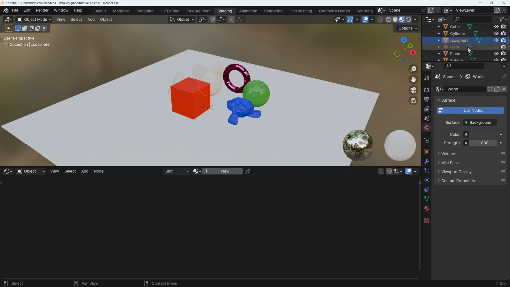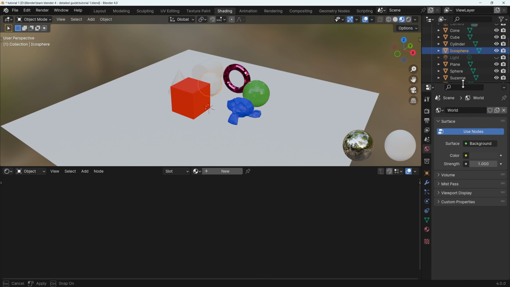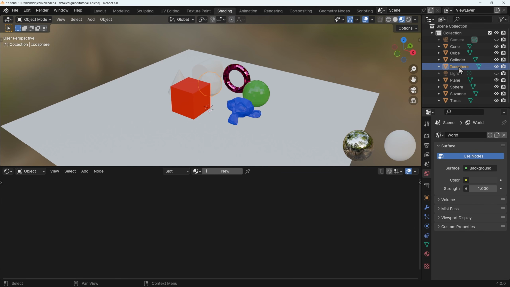If I scroll down a bit and find my light, which is just here, you can always bring this panel down if you need to see more of the outliner. My light's just here and I can make that visible in the scene, but you can see that it's not having any effect on our objects. Material preview mode does not take into account the lights in your scene unless you set it to.